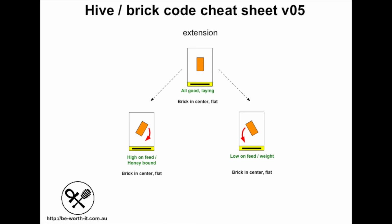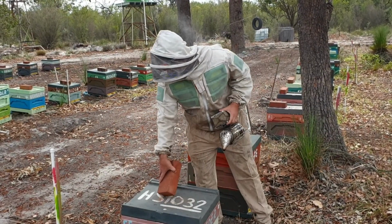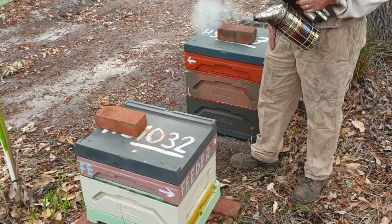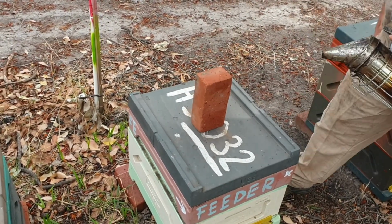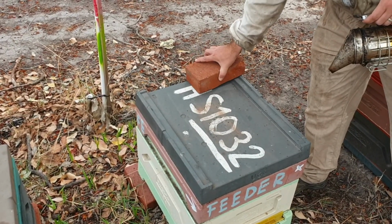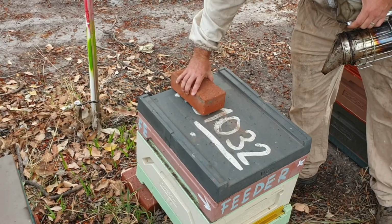Okay, just for the fun of it, let's go through all those brick codes once again. This is empty, dead or unused. This is queen cell is inserted, or you have seen a queen cell. That's your dead unused colony. This is requires queen, needs queen. That's basically your split, for instance. You have seen a queen cell, or you have introduced a queen cell.